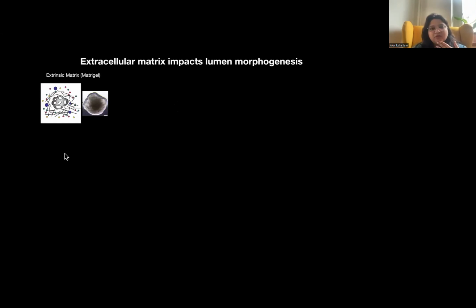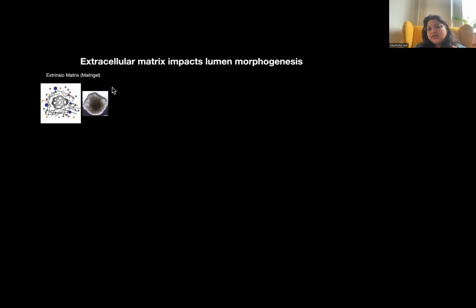So here we wanted to go further into what this extracellular matrix could mean. And what we are doing here is, normally we are embedding our organoids in Matrigel, which is this mouse sarcoma derived basement membrane enriched gel, which is actually very uncontrolled. We don't really understand what it does to the organoid. We don't know whether it is needed, and we don't really know what it contains. So normally extracellular matrix would have some proteins that would interact with the tissue. It could have some growth factors being secreted there, etc.